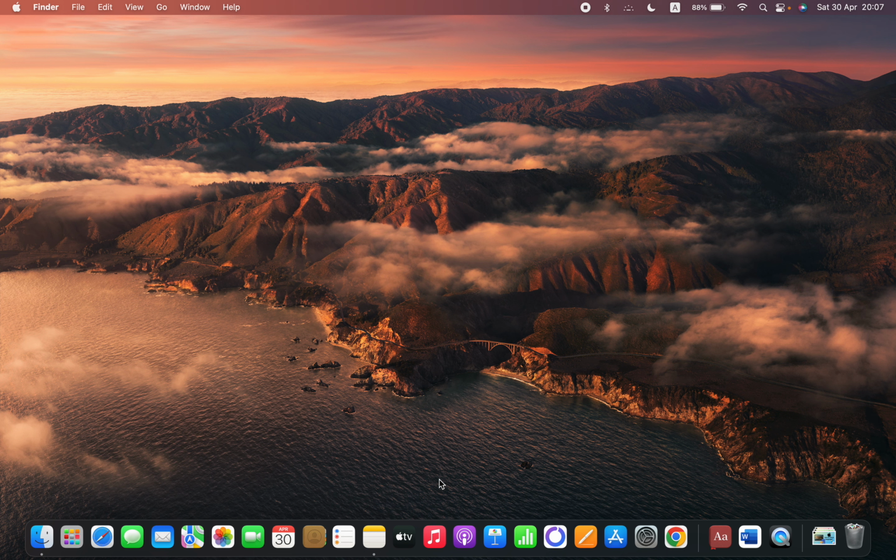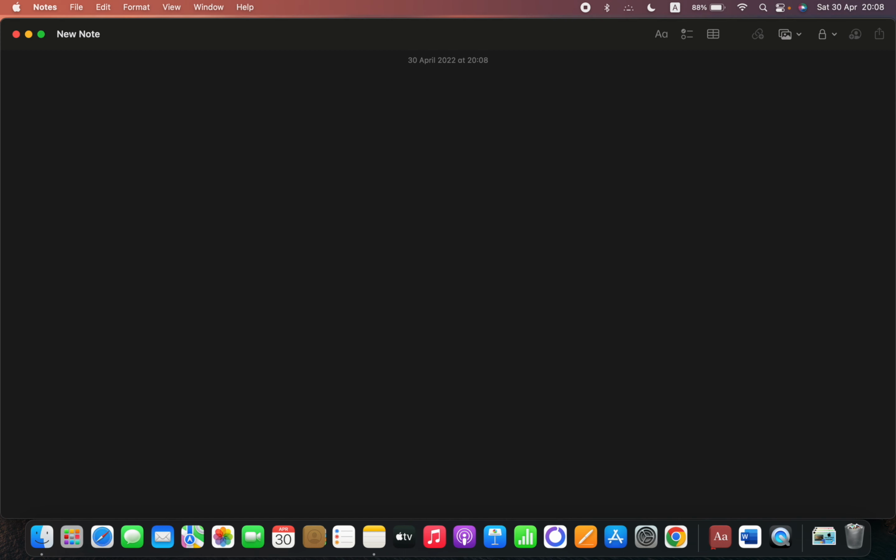So if you are in a hurry and you want to make a quick note, but you do not want to open other note making apps, you can do it on your MacBook. If you go to the bottom of the screen and you click on the right corner, you can see that your new note will appear, and here you can type whatever you would like. In this way you will save some time, and if you really want to make a quick note, you can do it in this way.